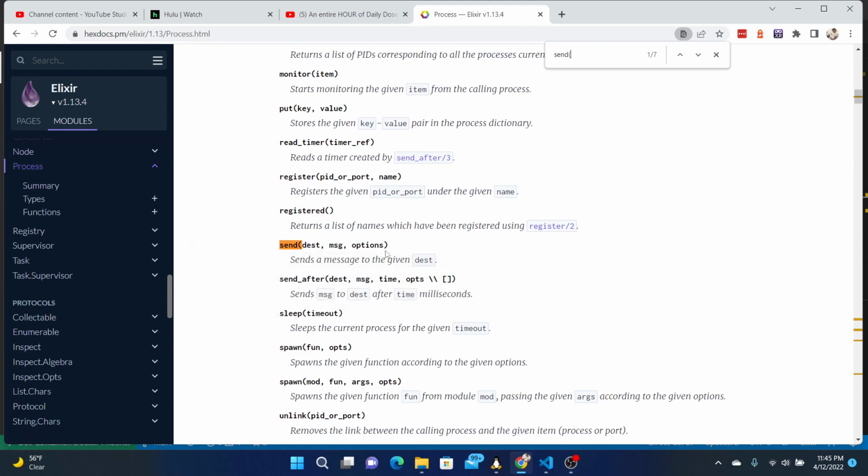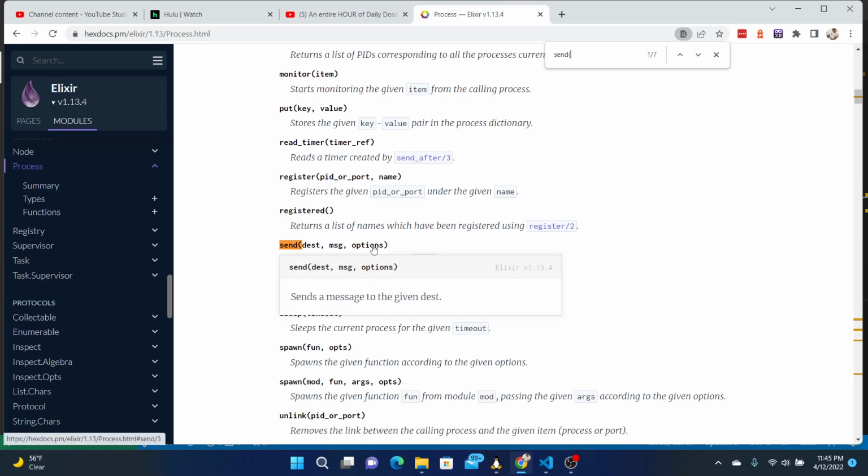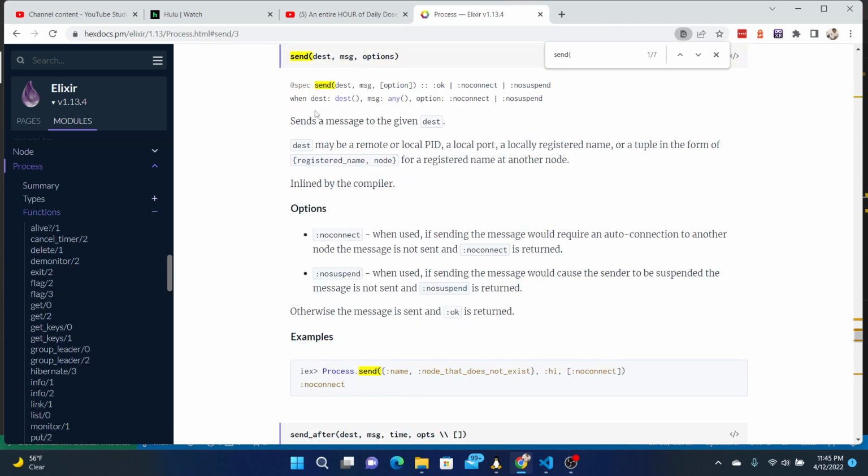Destination, message, options. Send is hi, no connect. When used, if sending message would require an auto connection to another node. Necessary.